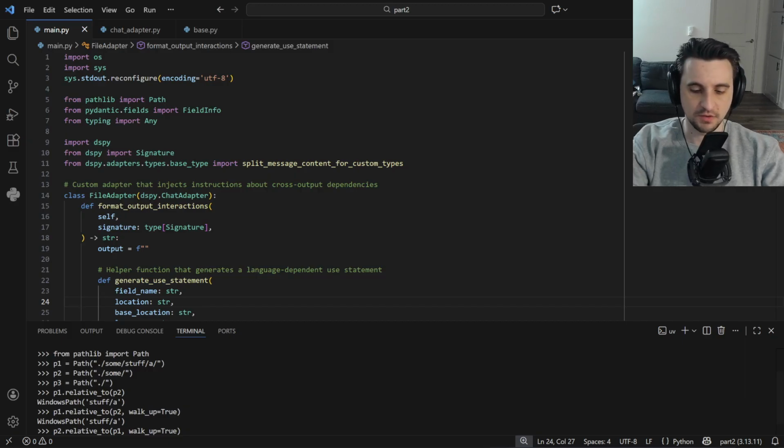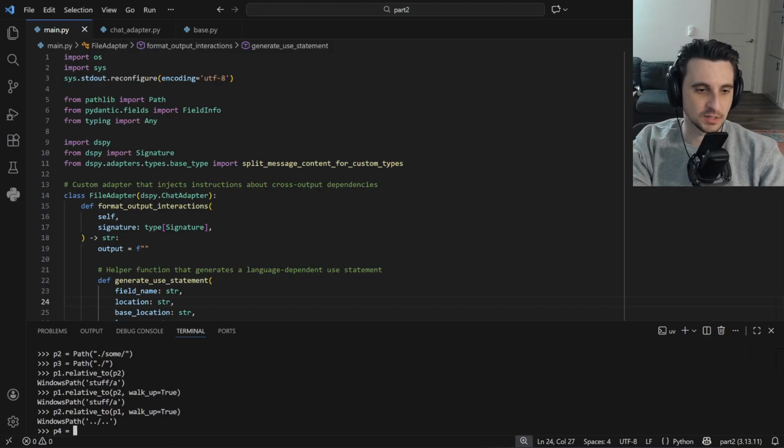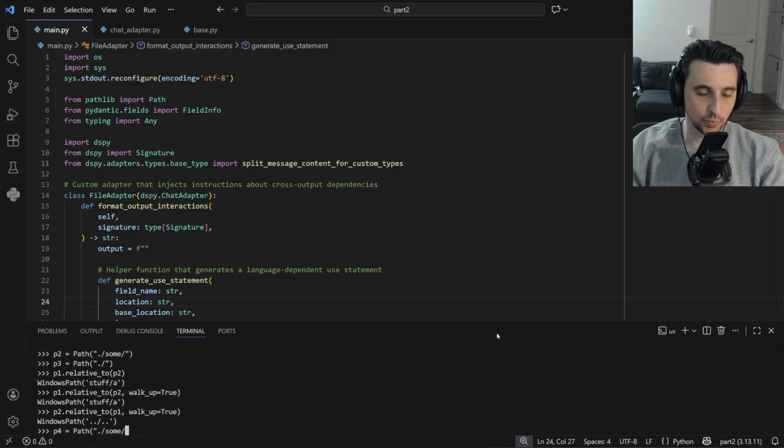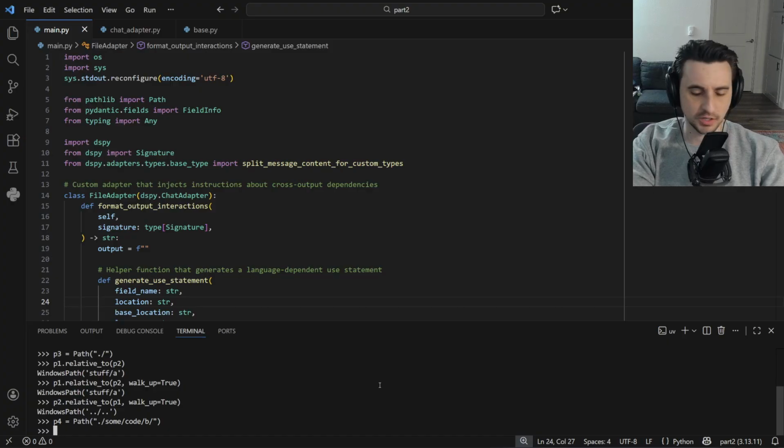What about P4 is Path some code B. So then if I do P4 dot relative to P2 walk up.